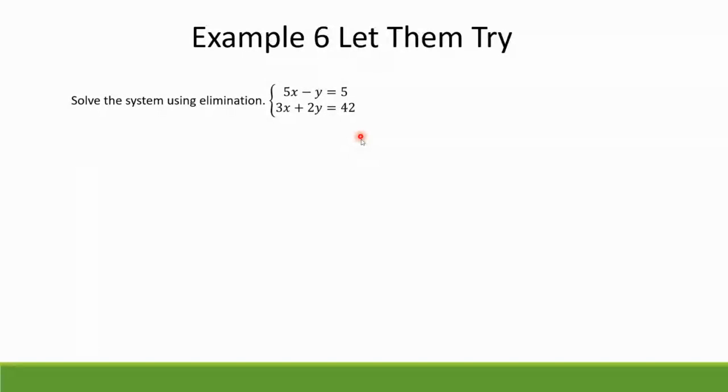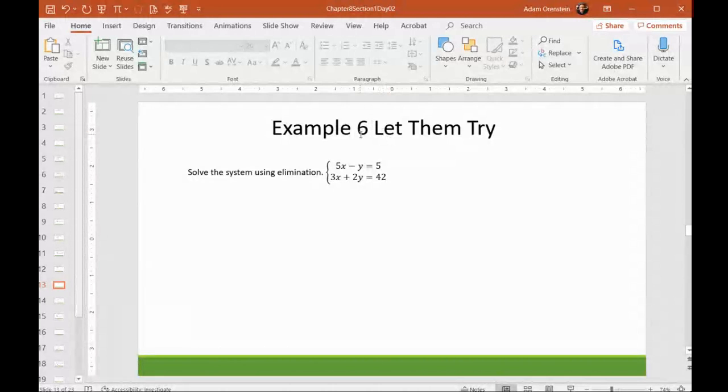Okay, so for the next one, I want everyone to give this one a shot. Not to hand in, obviously. Oh, I shouldn't say that, but, well, not to hand in. But I want everyone to take a shot at this. Try it out. Take about 5 minutes, so 4 or 5 minutes, I think. So let me stop the recording.